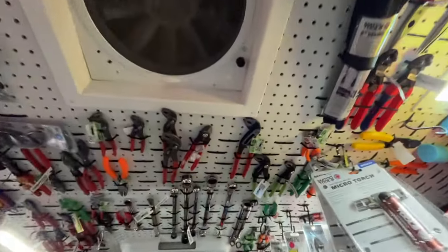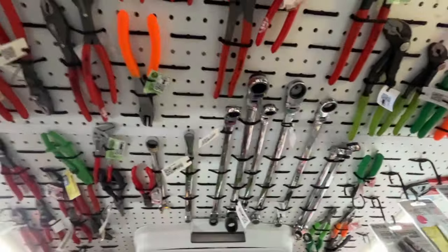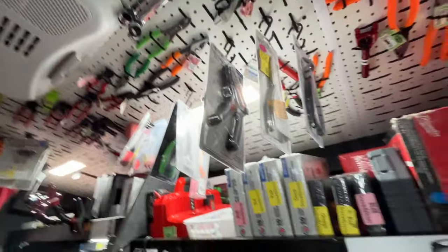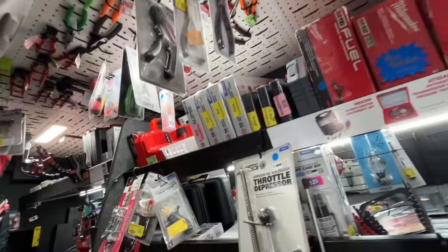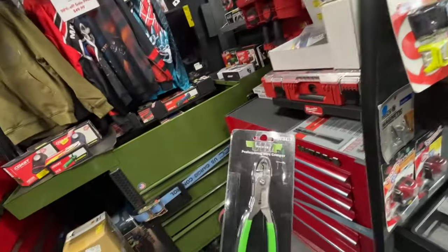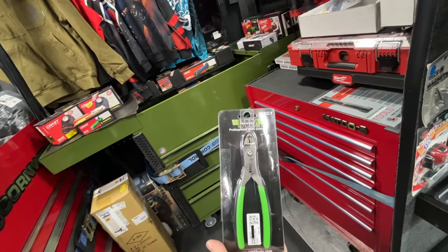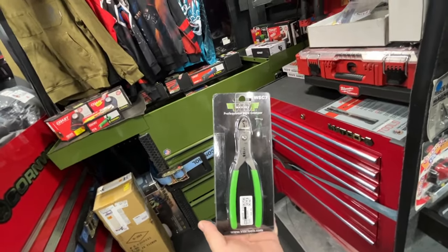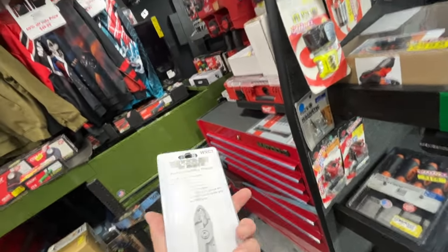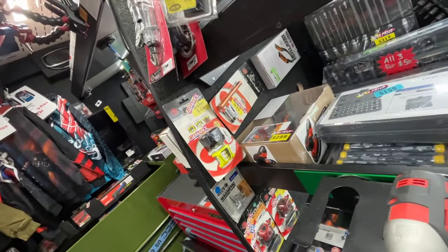Going back, we got our pliers, some singles for warranty and for guys that just need a certain size. We got these on the truck finally — this is a Matco item. It's the VIM tool wire stripper crimper combo. Matco just got the part number for these. They're amazing — probably one of the biggest movers on the truck.